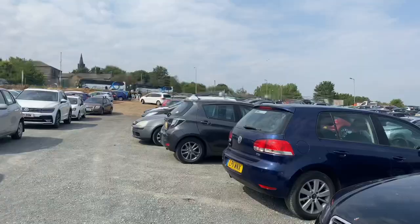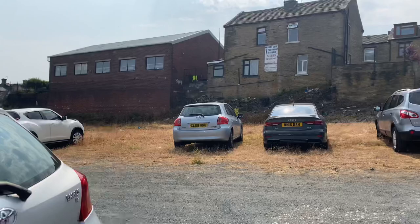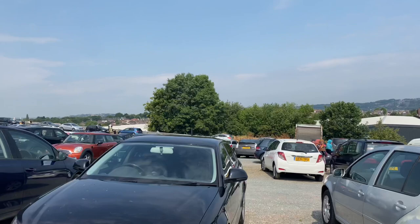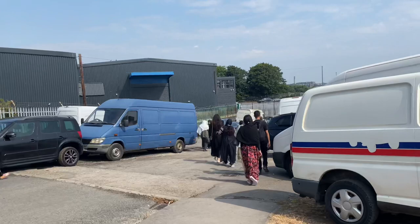We're now in Cannonmills. Look how busy it is. It's 10 a.m. There's parking everywhere. Just make your own parking. Going to vlog what Cannonmills looks like. It's Sunday, the weather's very warm. There have been two coaches up at the road who have come from different cities and they are coming to Cannonmills as well. I thought it wouldn't be this busy at this time, but I guess it's warming up. As you can see, people are coming. It's so busy today. They're going down to the entrance.